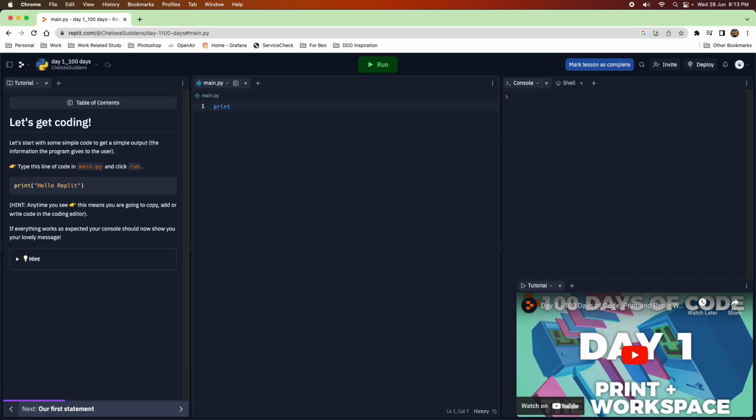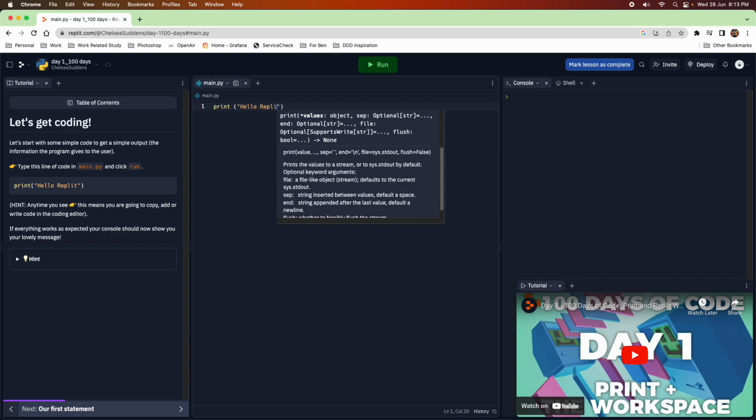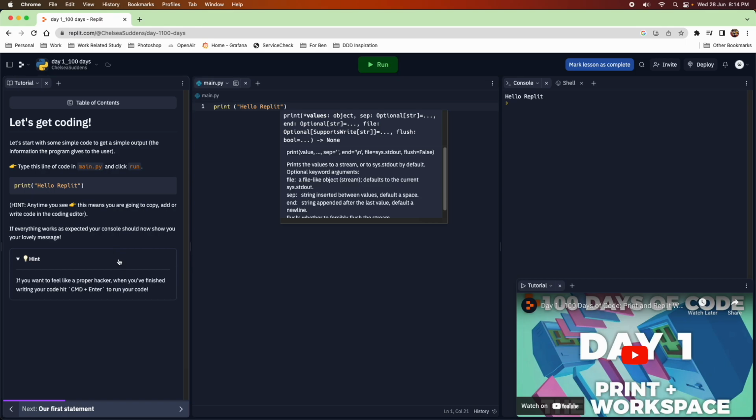The first one's pretty simple, and it gives you just an example of a print command, and it tells you exactly what to type. It's just to get you familiar with running code in that Replit console. You can see that that's output, and you can see hints as well if you want to.